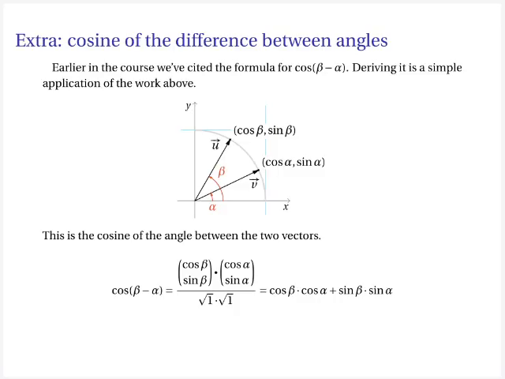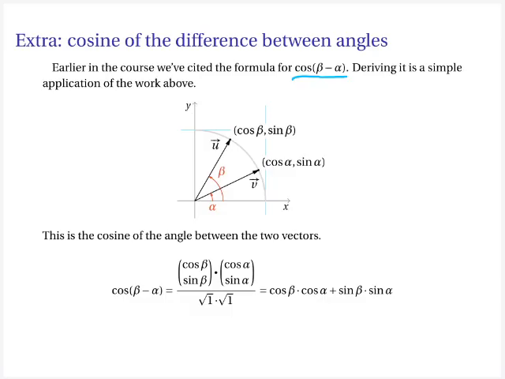Okay, so those are the points about dot product that I want to get to. I have two extra things to say here, two sort of bonuses. A lot of this material has interesting sidelights, and the first is that we saw the formula earlier in the course. We saw the formula for cosine of beta minus alpha, and I simply said, look, you saw it in high school trigonometry. And so I just quoted it from somewhere. I brought it in from the outside.